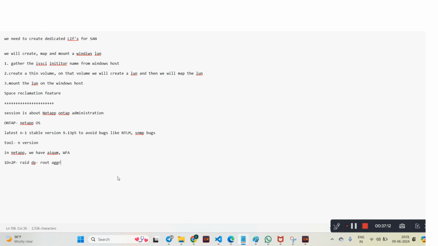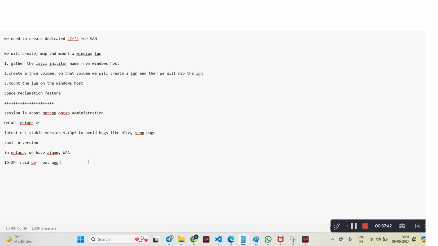That is the reason NetApp has introduced one concept, which is the advanced drive partitioning concept. So in ONTAP, in other storage systems we use pools, but in ONTAP we use aggregates. From multiple disks we create the aggregates, and while creating the aggregate we define the RAID properties for the particular group of disks.